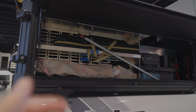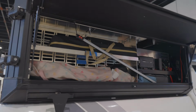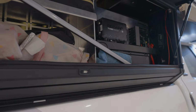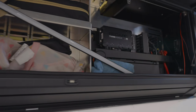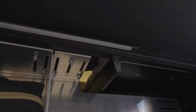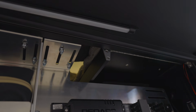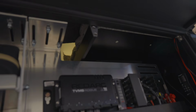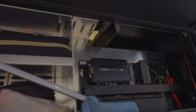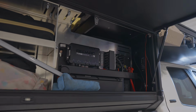So that light has fallen and I apologize about that. I didn't even know. I used some pretty cheap double-sided tape to mount this guy, so I really need to be using some VHB. So we're going to get that mounted right back up here where it belongs on the door, so that way when the door is open we shine outside, and then when the doors are closed it shines inside. But on this side, passenger side, it doesn't really matter too much because we have all of our camping stuff and electrical stuff right here.